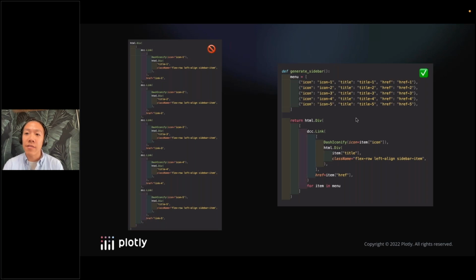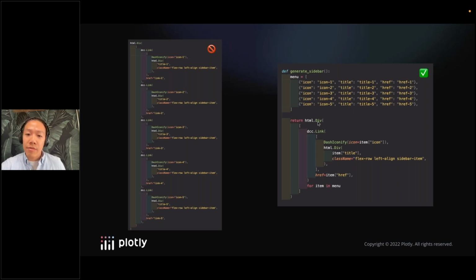You'll see that I've defined all of the variables of my sidebar menu items, the things that actually change or differ from link to link, as a list of dictionaries called menu. Each dictionary in this list tells me what icon, title, and href URL I need for a given menu item. I've kept this list of dictionaries within the function just so you all could see it, but it can obviously be stored somewhere else and passed in as an argument into the function.